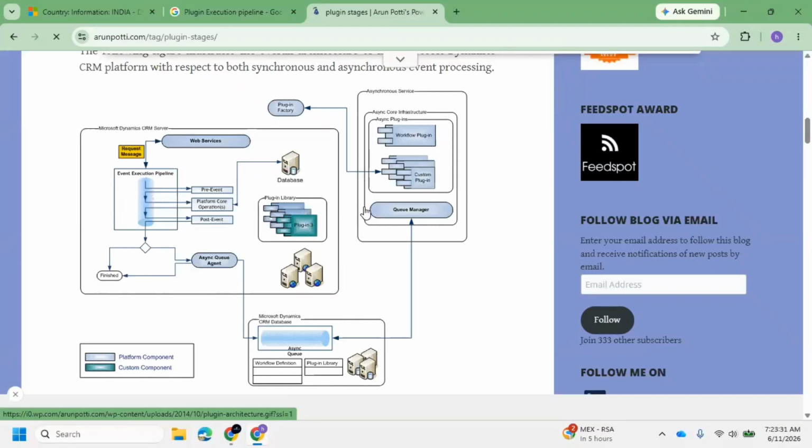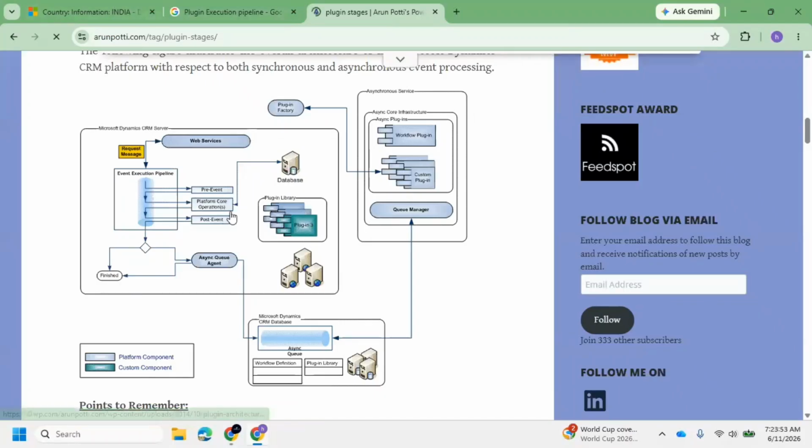This is called the plugin execution pipeline, showing how it executes if you have any custom plugin. Same as JavaScript, here we write some custom code and need to bind it to an entity. Whenever you write JavaScript, you bind the library, the class library, whether you put it on the country entity or the state entity. Similarly, whenever you write custom C# code, that is nothing but a plugin, and you have to bind it by registering an event for that entity.